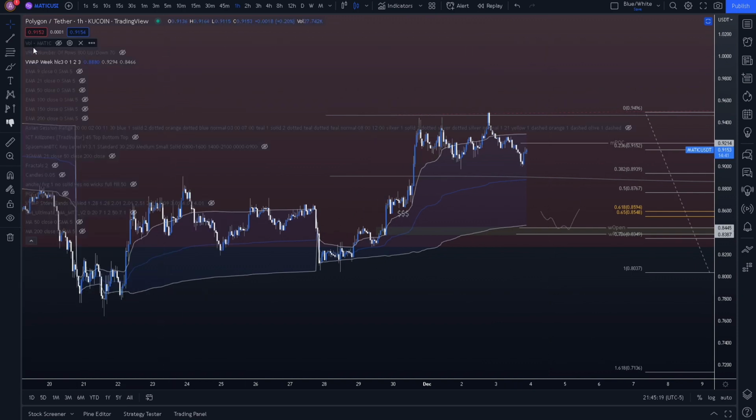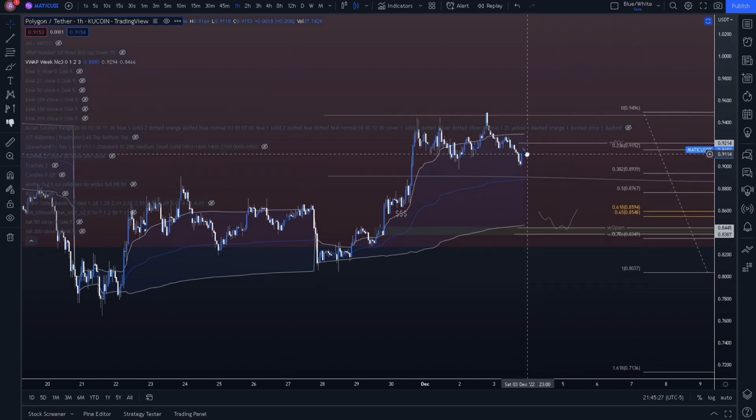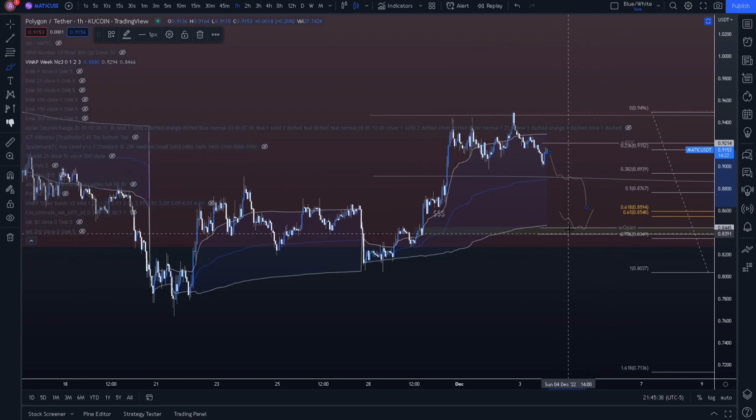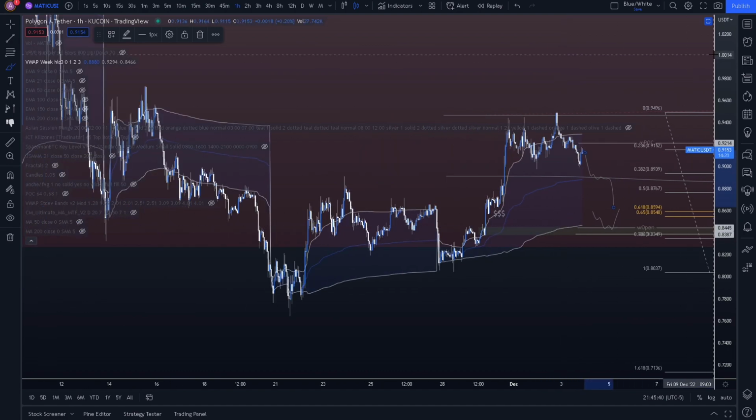So we're checking VWAP here on the weekly. The weekly VWAP is around the 0.38 to 0.05 fib. So we could definitely see some sort of resistance right here. But if we can't hold VWAP, definitely this lower area is where I'm looking. I think this lower area is much more likely for a long trade that you can take.